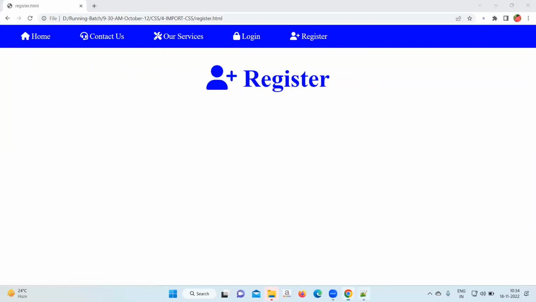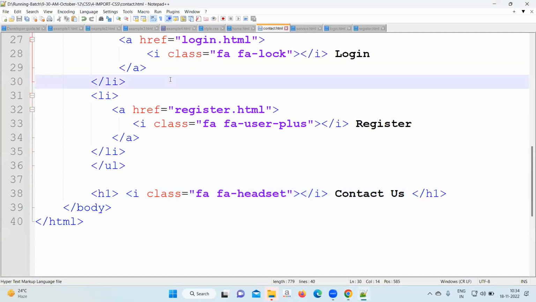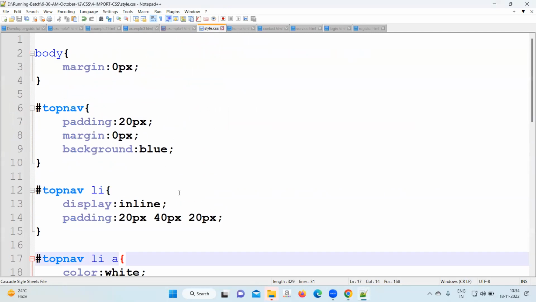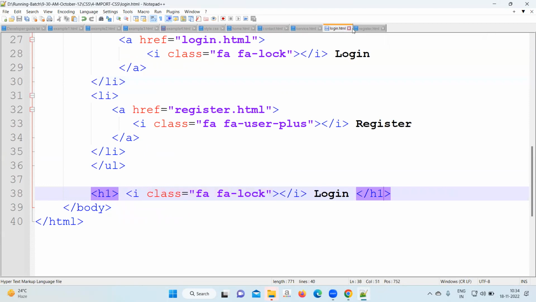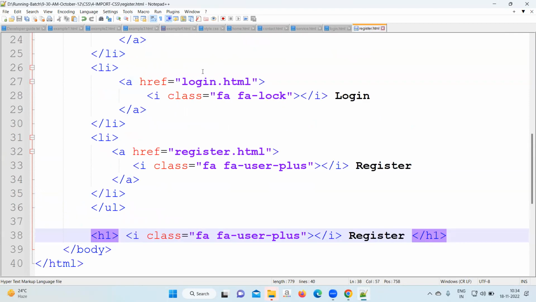So understand first the import CSS. What is the difference between import and link external? In import CSS, you also make a separate file of CSS and a separate file of HTML.